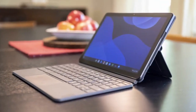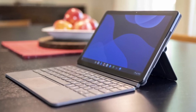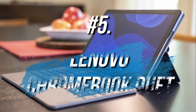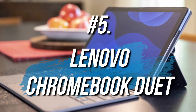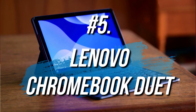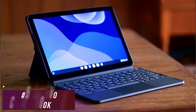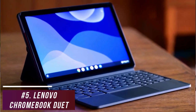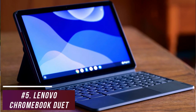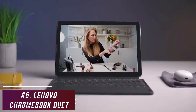If you're looking for a 2-in-1 laptop that offers a great blend of processing power for everyday tasks, battery life, and durability for a very affordable price, the Lenovo Chromebook Duet is my choice as the best 2-in-1 laptop under $500 for 2022. The Lenovo Chromebook Duet is an ultra affordable model that can last throughout the day, handle daily tasks, and stream content from Netflix or YouTube with no issues. It's an ideal choice for families who want to share a device, students, office workers, or casual users.